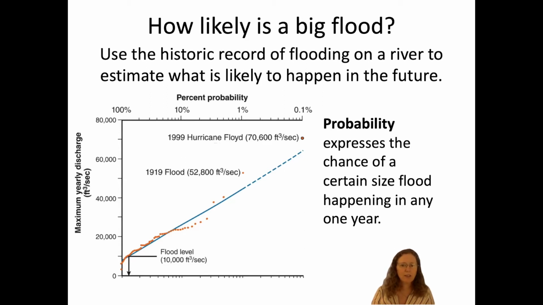We use statistics to assign a probability to each flood in the historic record, and then fit a line to the points. That lets us estimate the probability of a particular flood for any one year in the future. That means that we can do things like figure out the flood that has a 10% chance of occurring on the Tar River in North Carolina, which is the graph shown here. Reading off the graph, there is a 10% probability that the river will experience a flood of 25,000 cubic feet per second or higher next year.